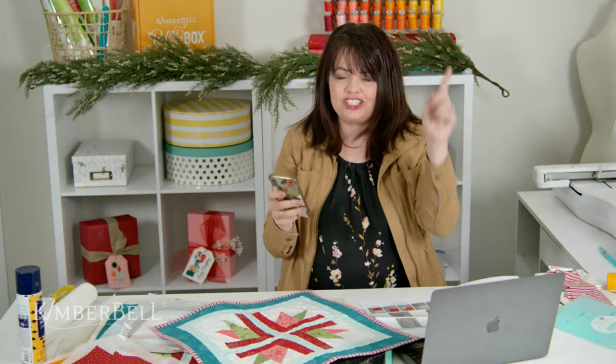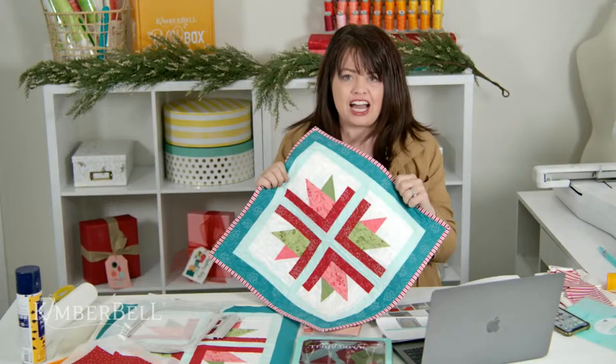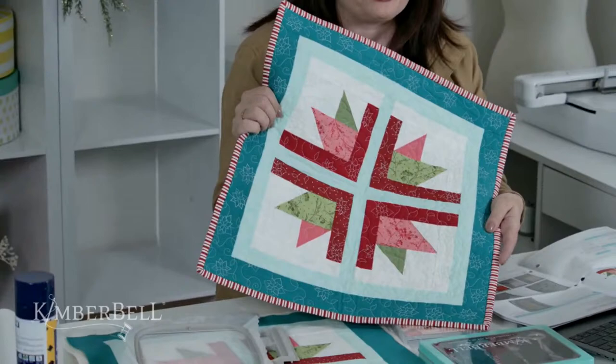Jory, thank you so much for that comment. I couldn't agree more. You know, pictures, yes, there are some gorgeous pictures out there, but until you see this in person and make it on your machine, there's just a wow factor that is something that cannot be described just through photographs, right? So let's go ahead and get started.